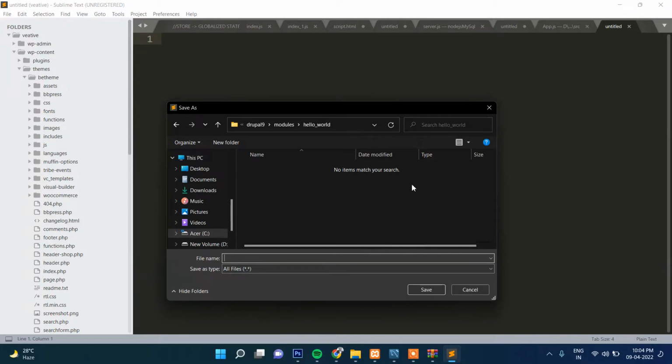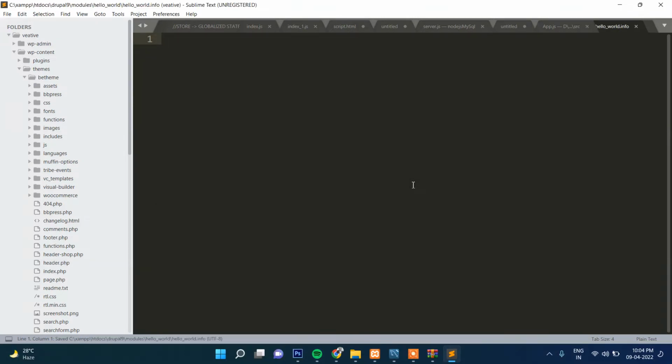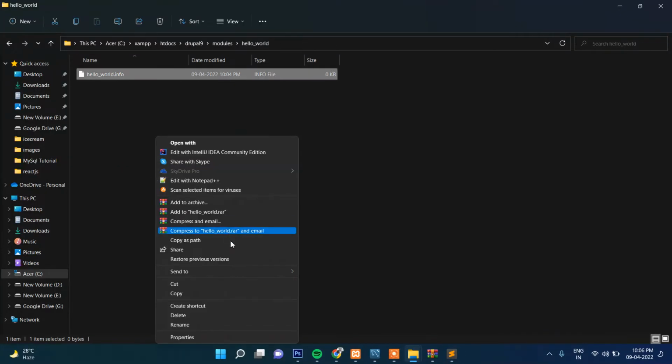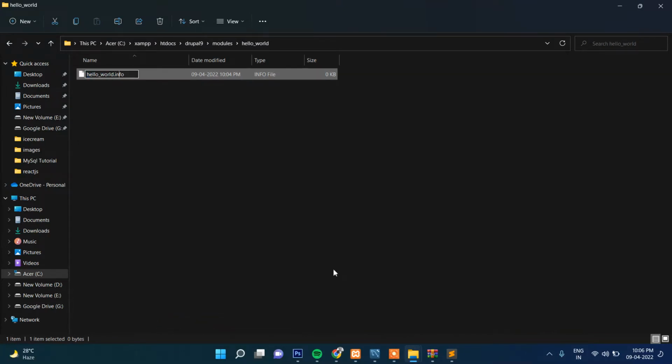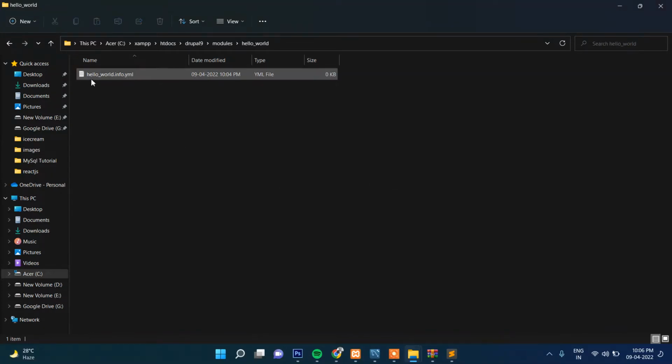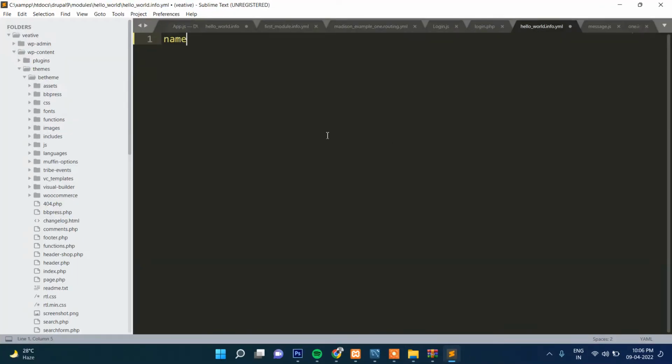We will name it hello world dot info dot yml. So let's open this file with Sublime Text, and the first thing will be the name.